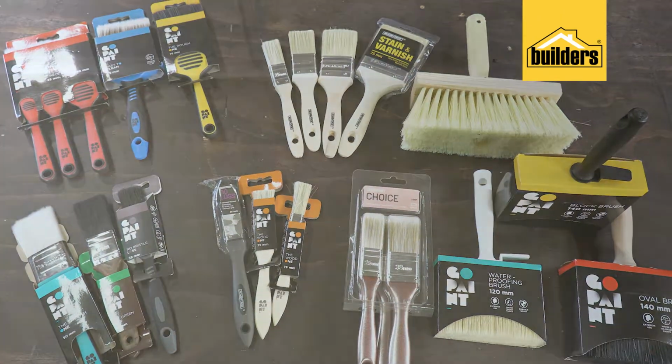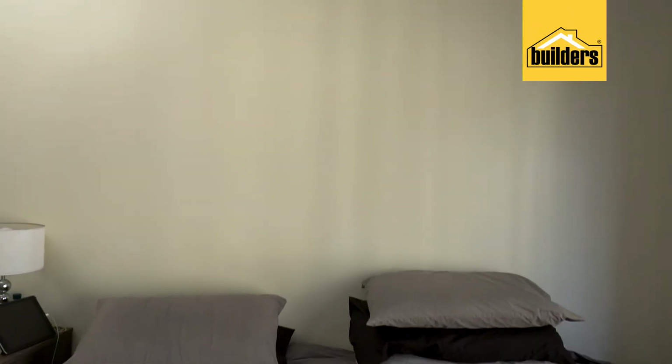Paintbrush choice should not be price driven. Get the best quality you can. You want your finish to look as good as possible.